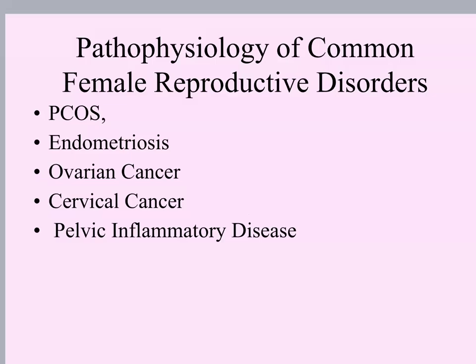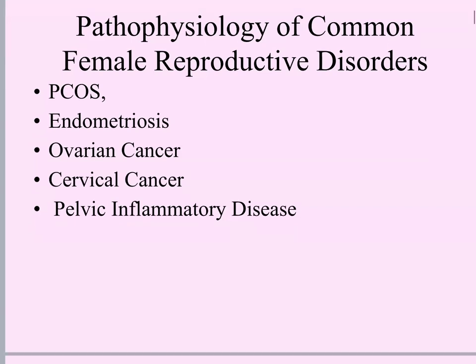Hello and welcome back. Today we're going to talk a little bit about the pathophysiology of some common female reproductive disorders. I can't cover everything about everything, but these are some exemplars, and some of these are quite complex, but my goal is to just get you familiar with general patho, clinical manifestations, treatment, screening, and that kind of thing. If you're curious about any of it, dive into your textbook, look up some additional resources.